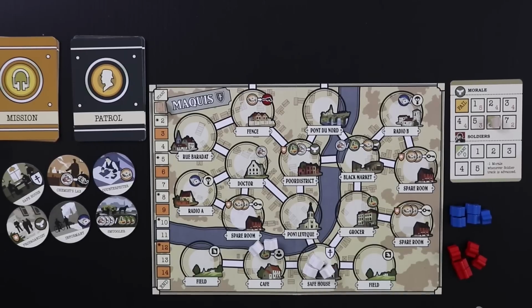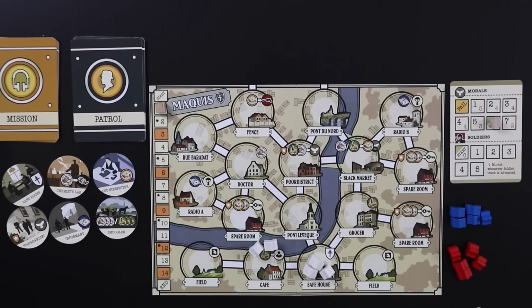So here we are just about set up for our game of Maquis. As you can see, we're going to be placing our workers around this map, and trust me, it is a lot harder than it looks.